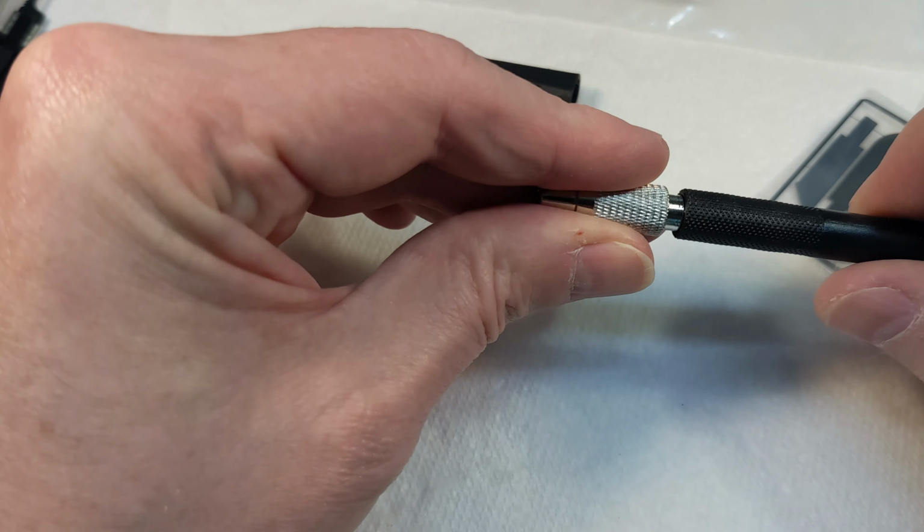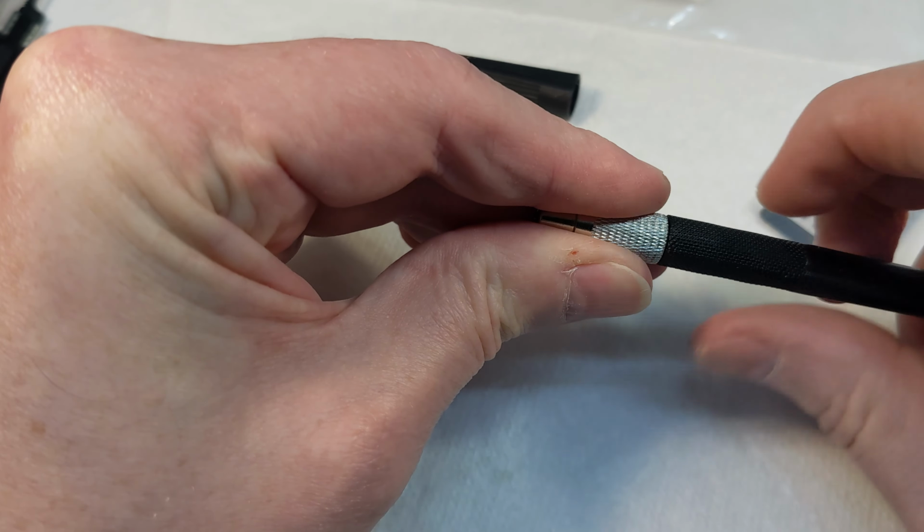So this works, I believe, in a similar fashion to the first one, where you put the blade in and then clamp it tight. So let's take one of these blades out. Oh, if I could get into it. How is that?